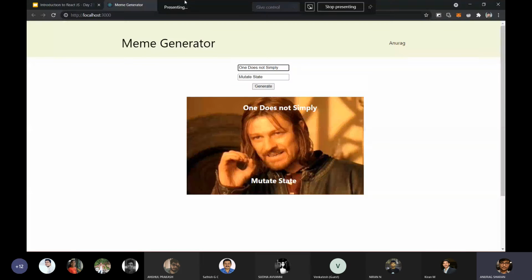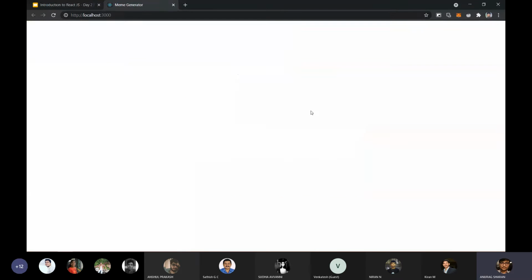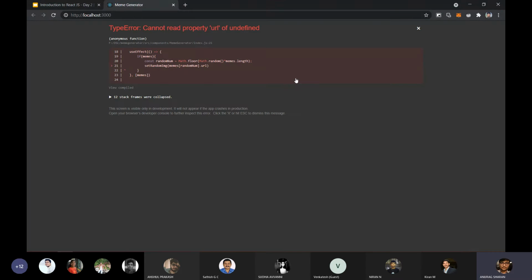And we just don't want all of the object. As you saw earlier, it contained a lot of details about that image, right? So we are just concerned with the URL of that image. So I'll just type dot URL that we'll get from there, and I'll just save this, and let's see if this works or not.